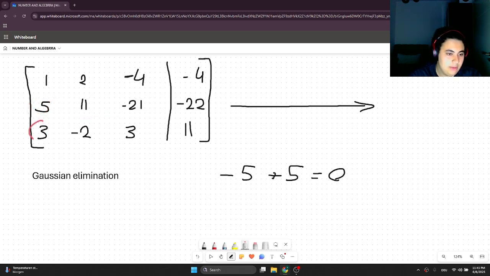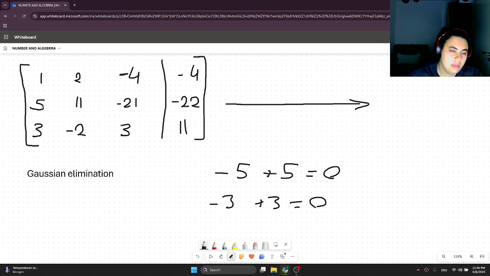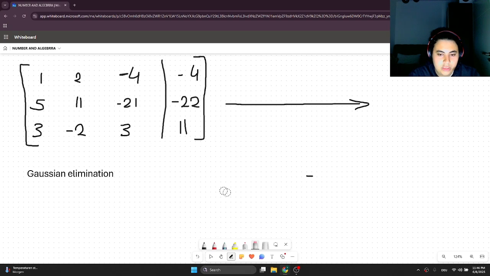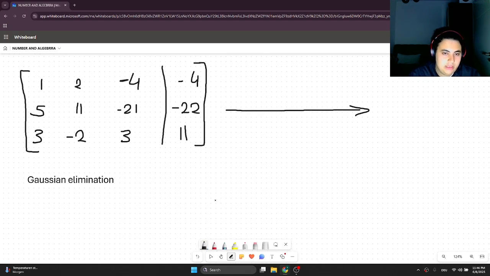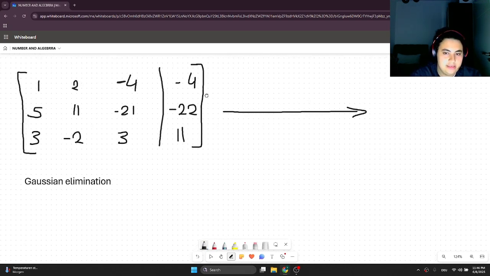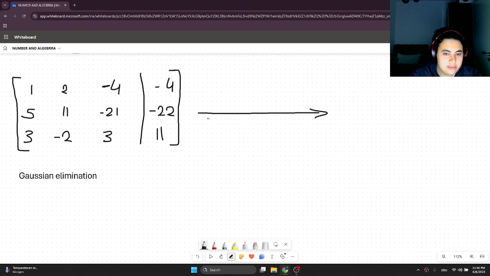Now, what about this one? Well, I can also use the first equation. But in this case, I'm going to multiply it by -3, because -3 plus 3 is going to give me what? 0, right? So I can manipulate it in such a way to get rid of my 5 and 3 for these two rows. Now the thing is, the way that I'm manipulating it is not going to change how it actually is. When I write my new matrix, it's going to be the same.